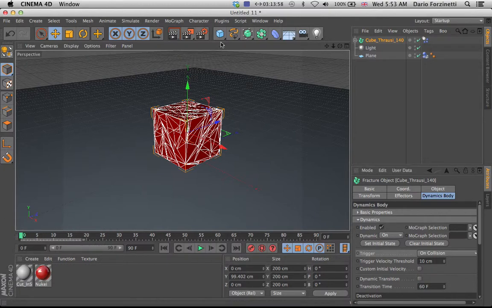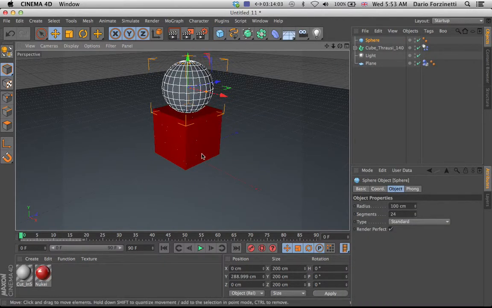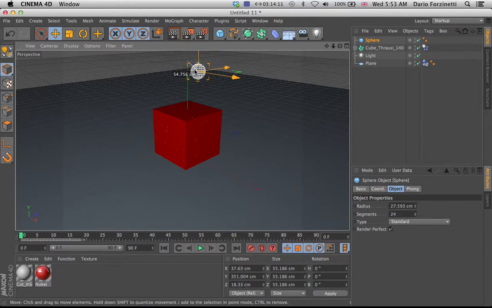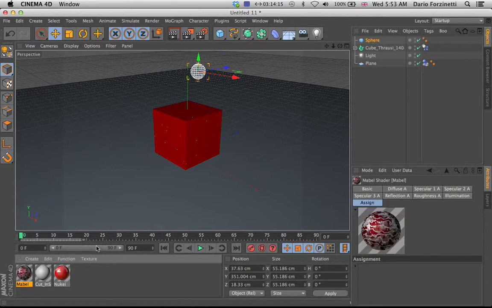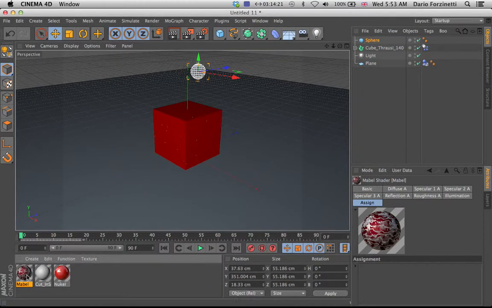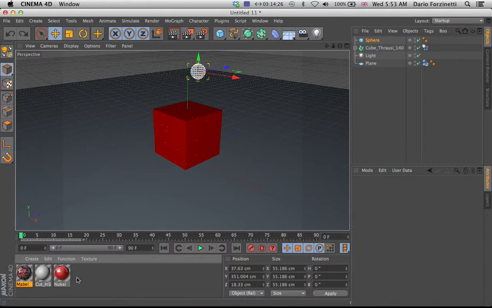And then what we're going to do is add another one. Sphere. Smaller. Well, bigger if you want, smaller if you want. Put it over here. Make a new Nukai for it. Actually, we can work with this. Put it on top of it. No, let's go with the flow. Let's do Nukai.